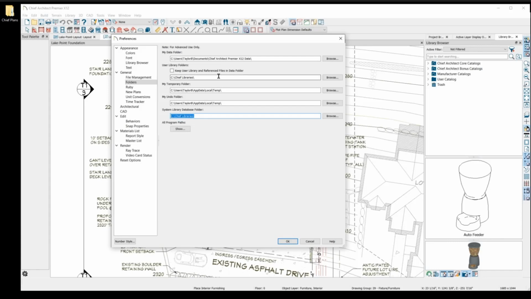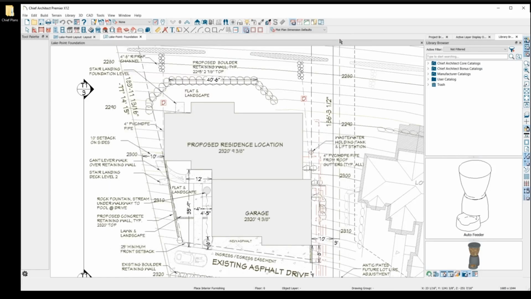The user library file, though, is just a user database file. So if you have wildly different things on two different computers, then one's going to have to override the other. We can't really take the contents of that database and merge those with the contents of the other database. So for that kind of scenario, before syncing those and getting them looking at the same place, what I would definitely do would be to take my user catalog and export from one computer, whichever one, it doesn't matter which one, export that whole thing and then go in and import that on the other computer and forcefully make that merge.